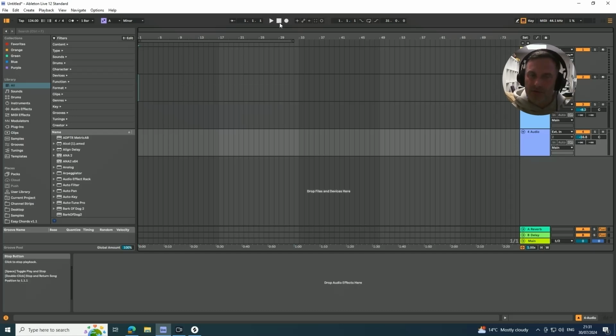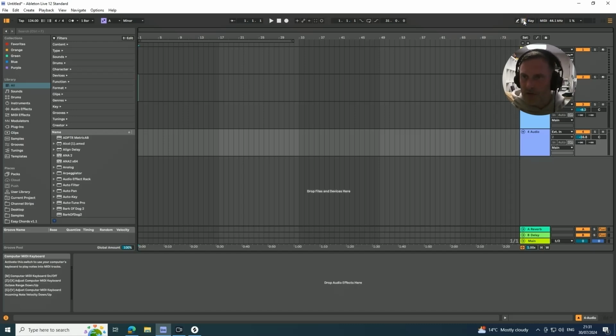This is a stop button as well, which will bring you back to the start of the project, and this is your record button. I will skip some of these features here and talk about that later on. As we move over here, this pencil tool will allow you to draw things into your project, whether it be drum grooves or automation. We can use this pencil to do it.